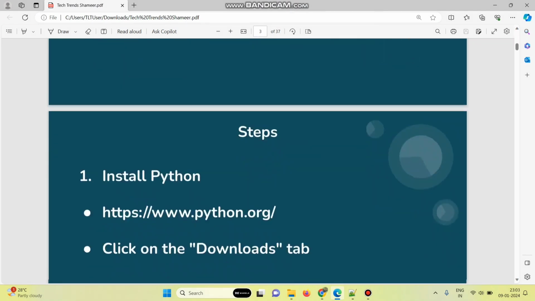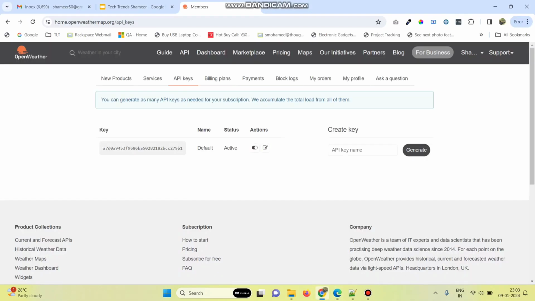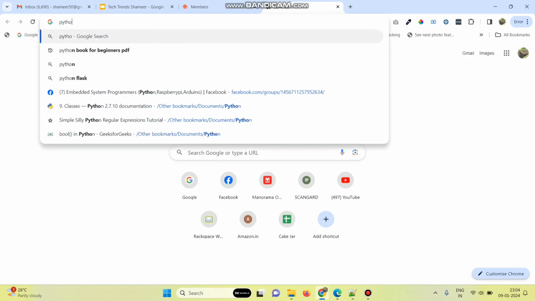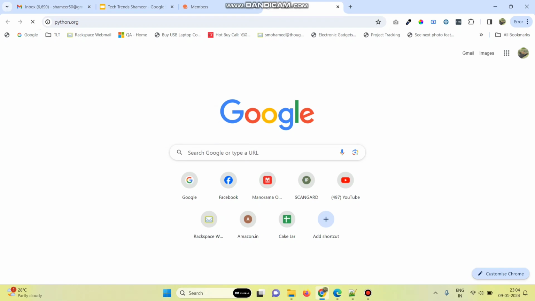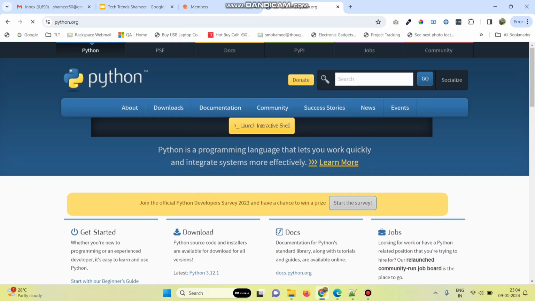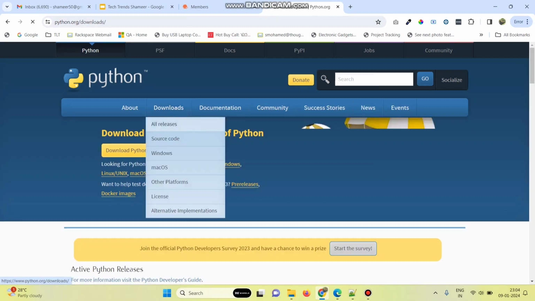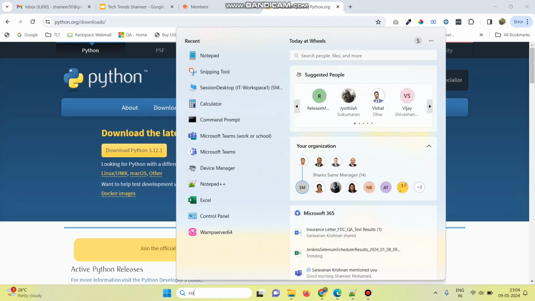The next step is we need to install Python. You can download Python from the python.org website. Go to the downloads folder and you can download Python and install it. I have already installed Python.